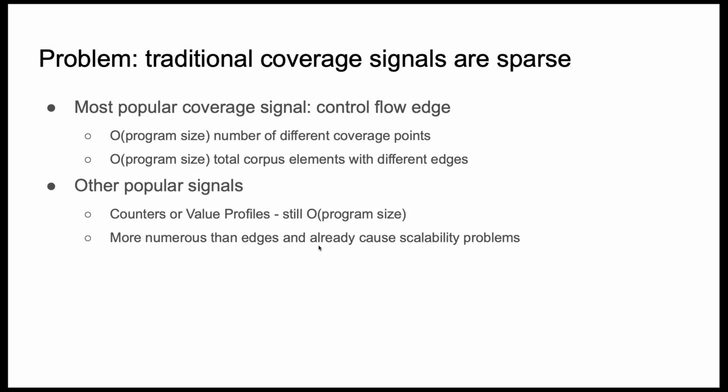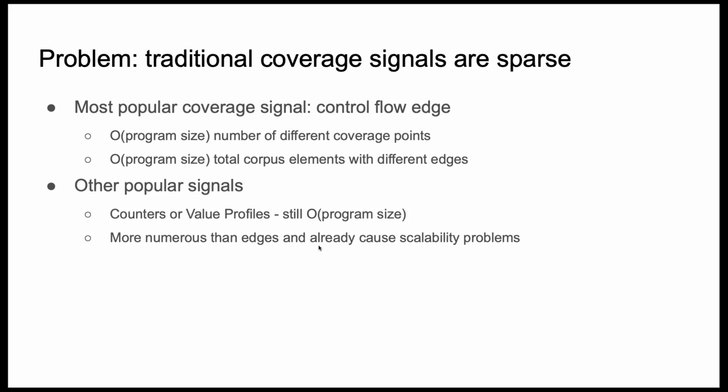Many fuzzing engines, libFuzzer, AFL included, use some other signals that are even common between those engines. I would mention two. One is counters on edges. This is like, okay, it's interesting whether this edge has been executed once, twice, or 3 times. And also value profiles. What were the arguments of this comparison instruction, but we bucketize them in small numbers. But in the simple way they're typically used in libFuzzer, AFL, AFL++, etc., these signals are still proportional to the size of your application.